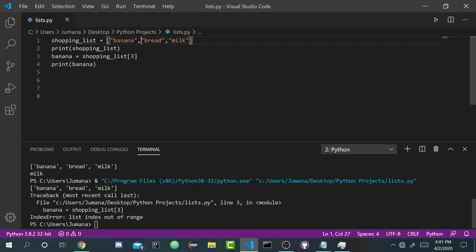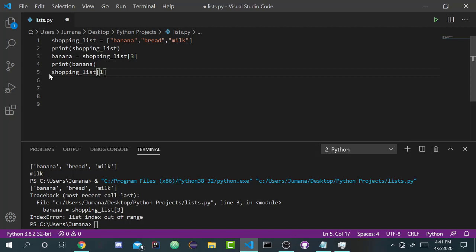Now, what if we want to actually change this element? Let's say I want to change the value of this element at index 1. How do I do that? Well, you would use something similar to this. You would say shopping list, right? You're accessing this variable, you're referencing it, and you're saying, I actually want to get the location, right? So say I want to change bread to, let's say, bagels. I want to say 1.